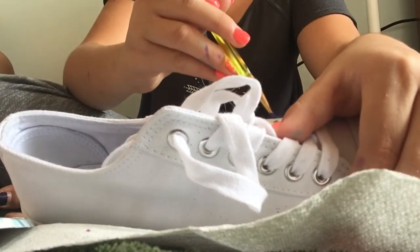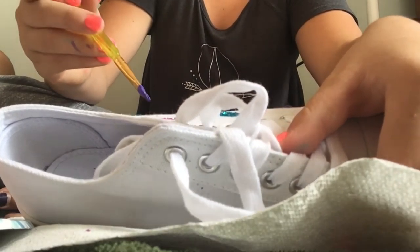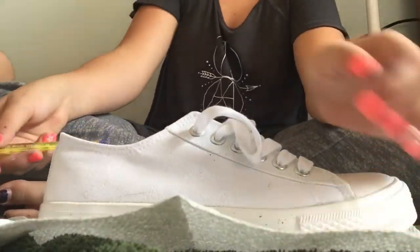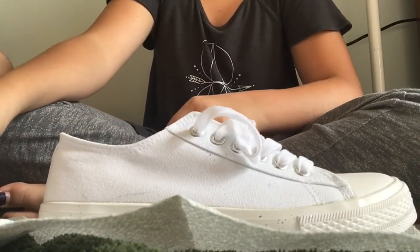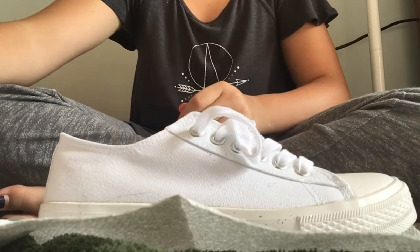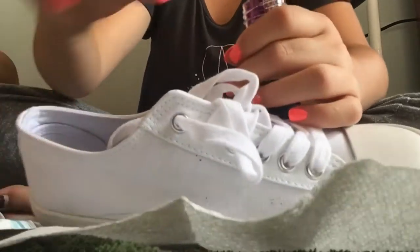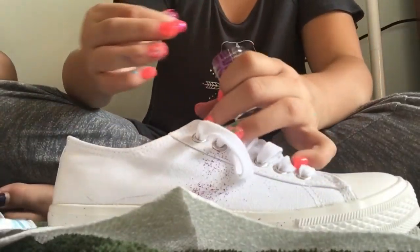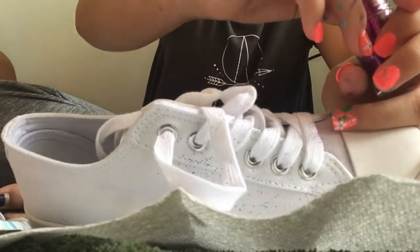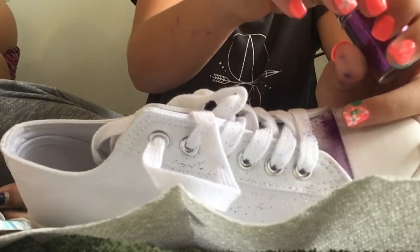Okay. Last one. Yes, this is the channel of life memes. And glitter memes. Glitter. Bum, bum, bum, ba-da-dum. I'm sorry, I have that song stuck in my head. Glitter. Oh, no, I didn't have the purple out. This is pink. Dang it. I should know my pink from my purple, but people say I'm colorblind for some reason. You're not. I know. See, I could tell my purples from my pinks. Wait. No, I'm kidding.